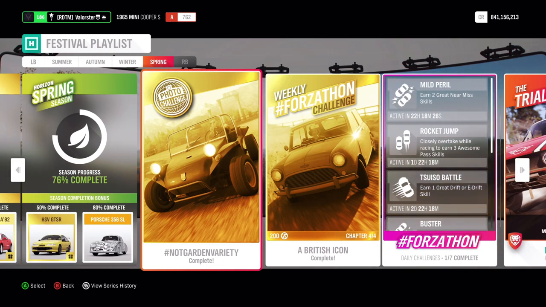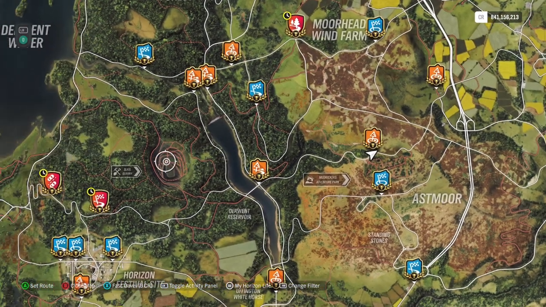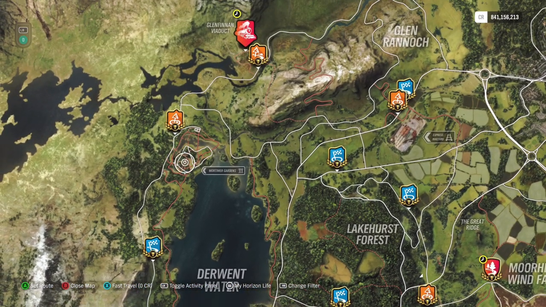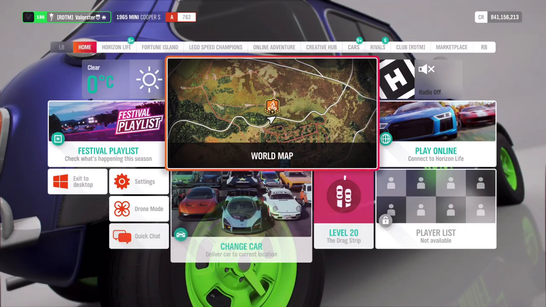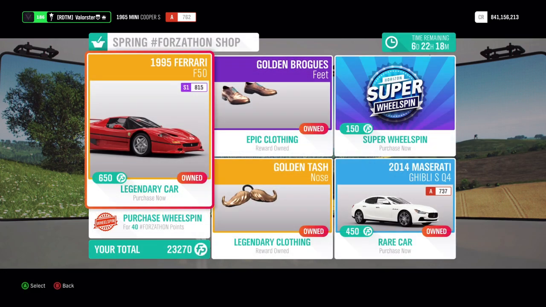Then there is a photo challenge. What do you need to do? You need to have a cult car and you need to go to Mortimer's Garden. Now, where is Mortimer's Garden located? So let's have a look. That's actually here on the map. So just put a cult car here somewhere in this area and then take a picture, and then you have the photo challenge.